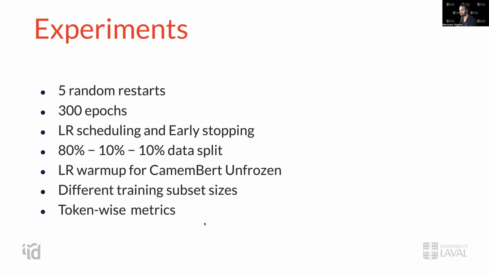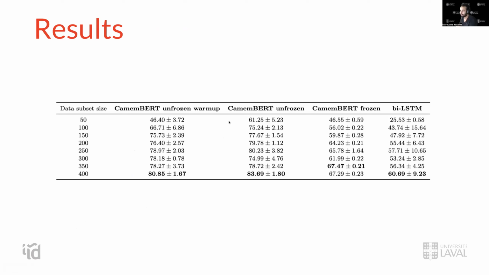Yeah, I'm almost done. As we can see here, the Camembert unfrozen model, which is the model that we fine-tuned completely, gives the best performance, which was basically expected. We can see the bi-LSTM coming in a bit last, and we can see the instability that I talked about a minute before. As we can see, there's a lot of standard deviation. By the way, this table presents the mean accuracy and standard deviation per model. We can see as well that the warm-up mitigated the instability a little bit, but did not really solve it.